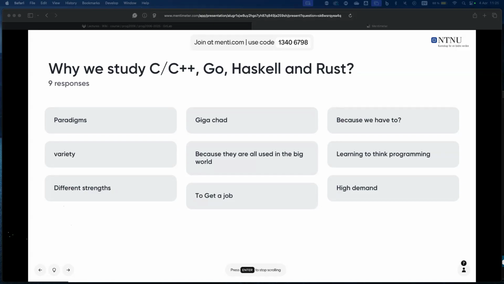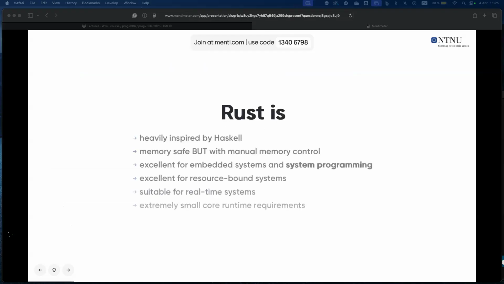So all programming languages boil down to those languages in the sense that they will not surprise you with anything unusual. All right, so what is Rust? Rust has been heavily inspired by Haskell. It's almost like Haskell people thought, yeah, we would like to have a high performance, zero abstraction, manually managed memory language, which has all the nice features from Haskell. And that's how it feels. It feels like it has been influenced by Haskell heavily.